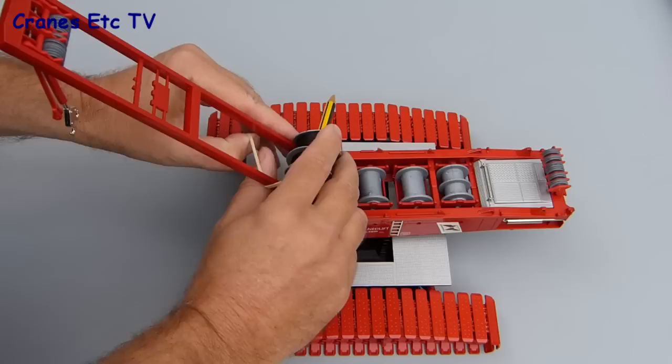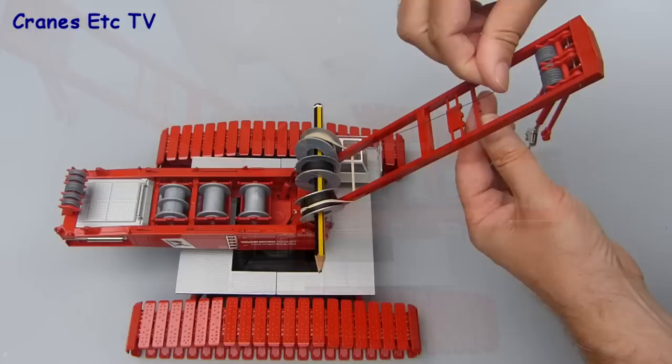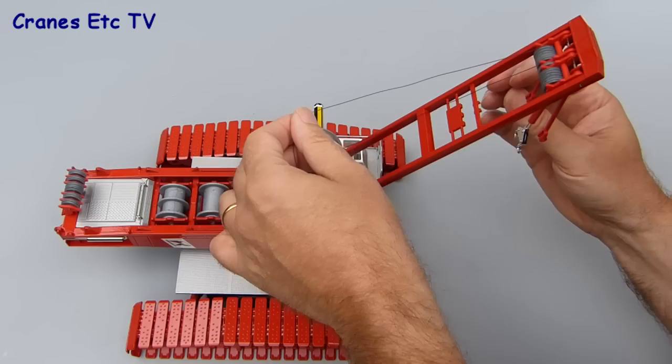And to do this, the Cranes Etc. rigging team spares no expense investing in a pencil and rubber bands. And the point of this is to get a free rolling spool of thread that can be used. The reason for this is that the free end of the thread doesn't get tied onto the drum at this point. Instead, it's a matter of patience and you begin following the reeving diagram that's contained in the manual.